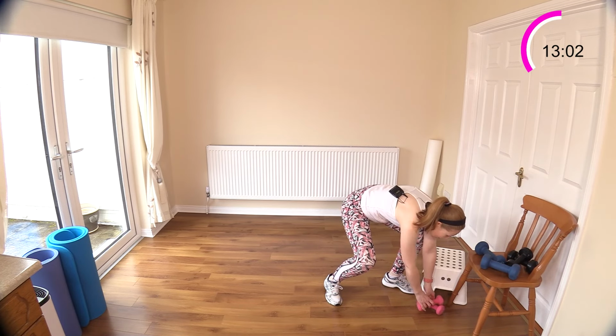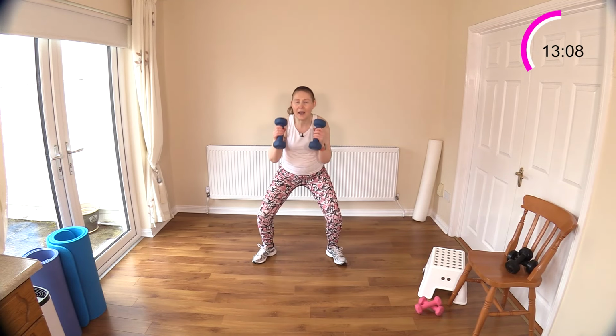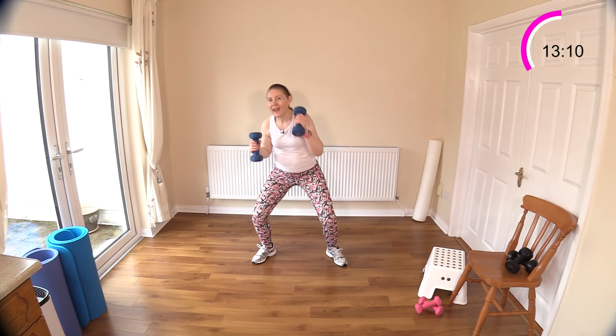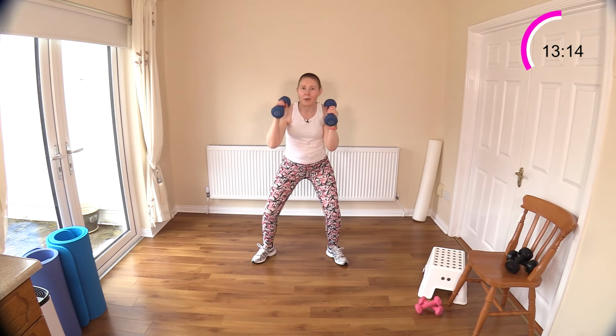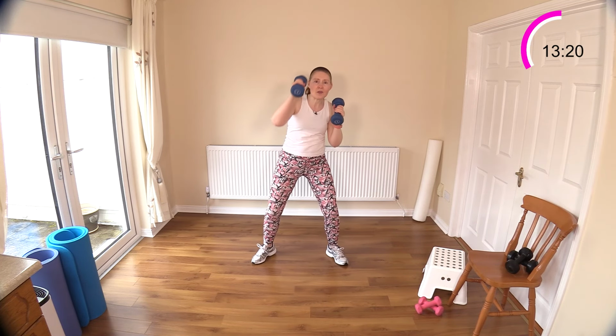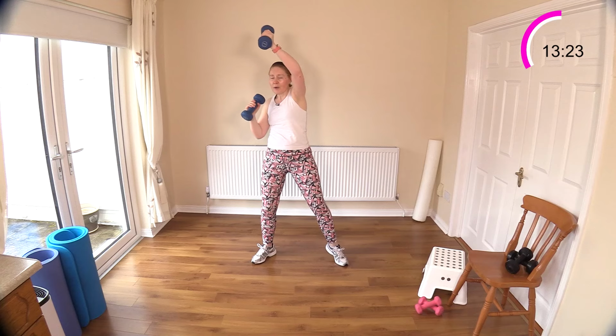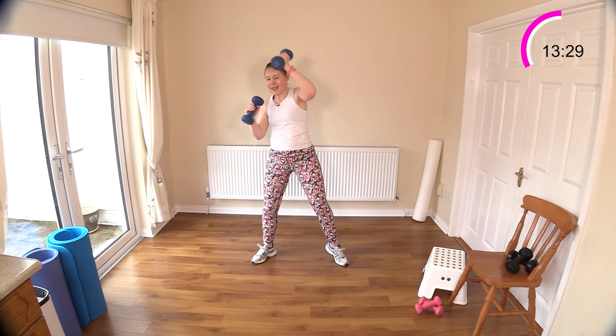All right, let's go with that next one. Okay, so, right, so a little seat and reach and reach. Ooh, I'll be feeling this by the time the beeper goes for the end of this one. Little seat, you don't have to go down deep. It's just like our push press. You're just using the legs to help out a little bit. Come on.